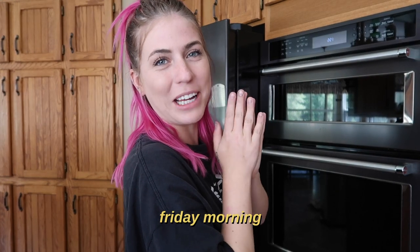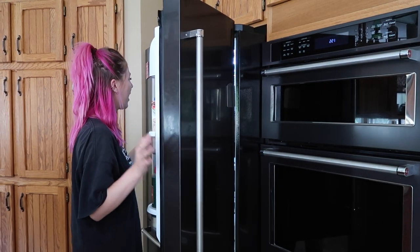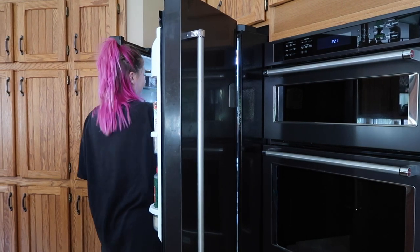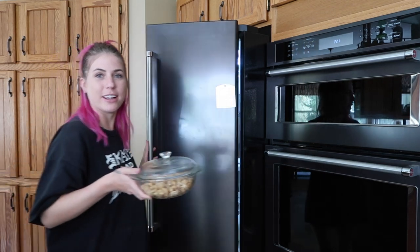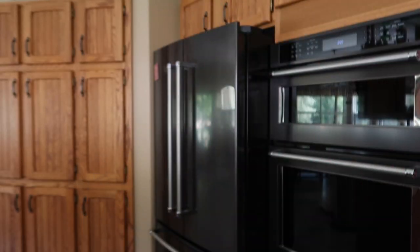It's two o'clock in the afternoon - not the morning at all. We're making cashew cheese - like a soft, herby, creamy cashew cheese. We've never made it before but it has to set for like six hours, so we're going to make it before we go out onto the ambulance so that by the time we come back we can have a very cheesy afternoon. I don't know what kind of mood I'm in today but it's something.